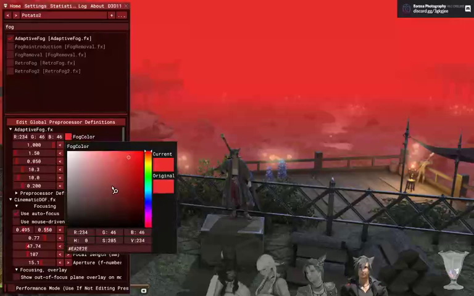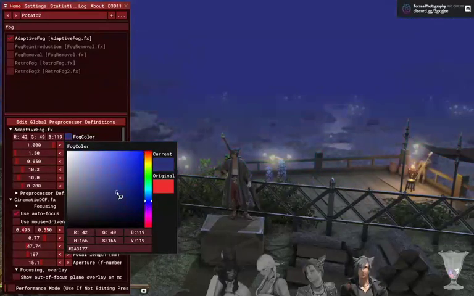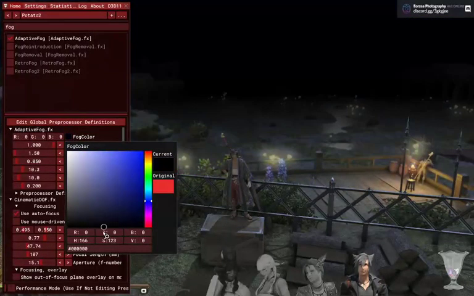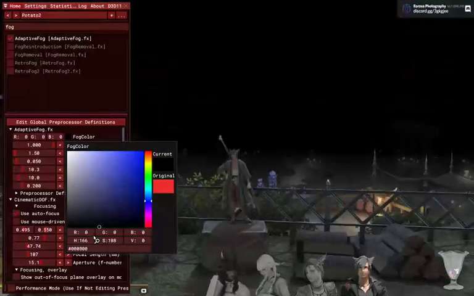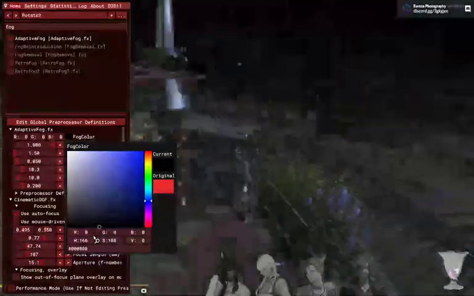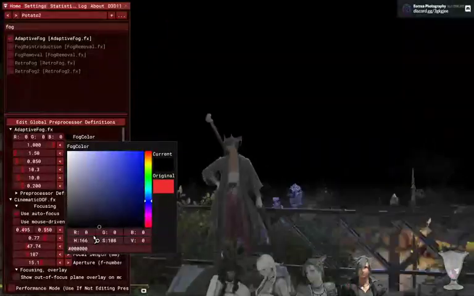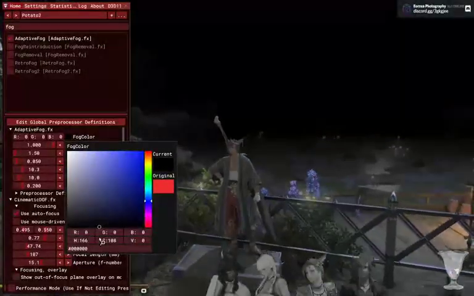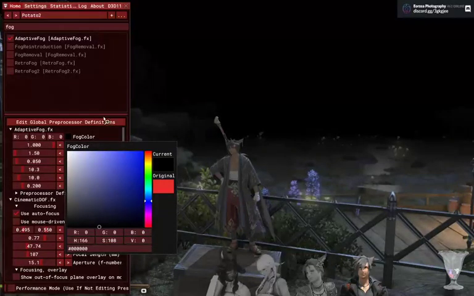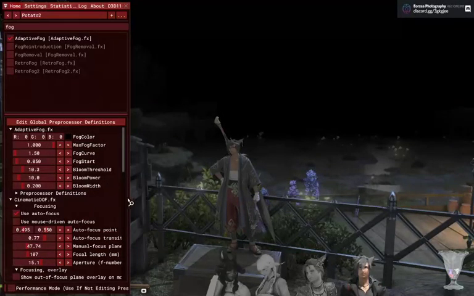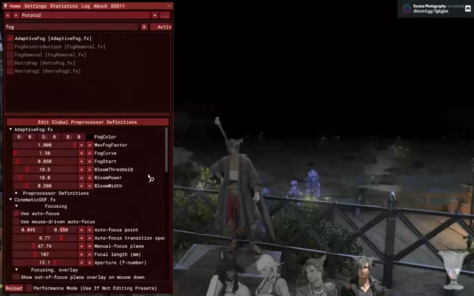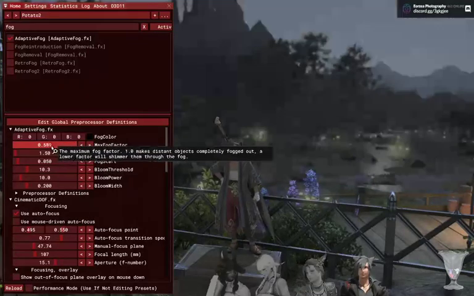If I want something blue, I can go with blue or something darker. Maybe I want something black here. This is very spooky. This is some Silent Hill business right here. I'm gonna keep it black like this. It might be interesting.